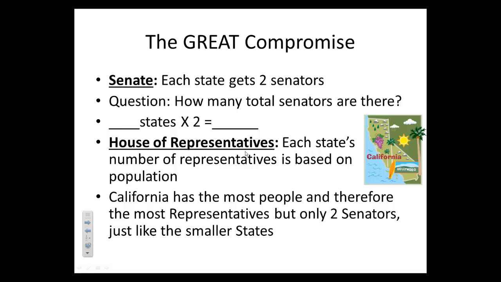As we know, this was based on population. So for instance, California, our wonderful state, has the most people living in it. So we get to send the most representatives, 55, to Washington, D.C., whereas Oregon has a lot less people. They only get to send 7 people. However, Oregon gets the same amount of senators as California. All states get 2 senators.